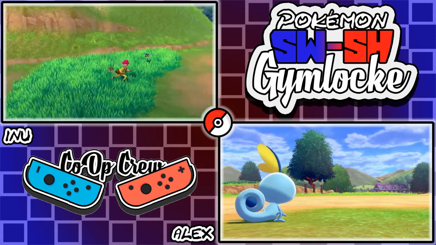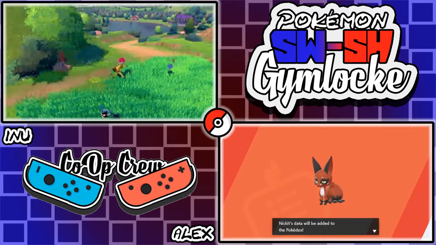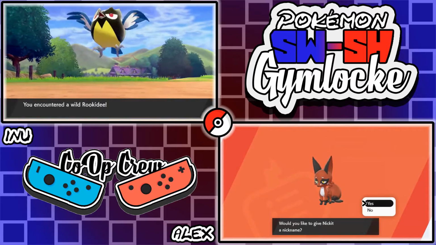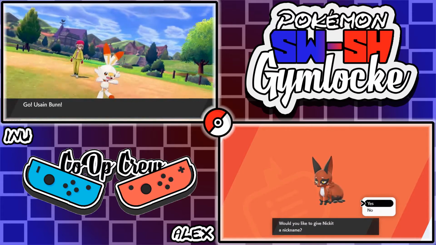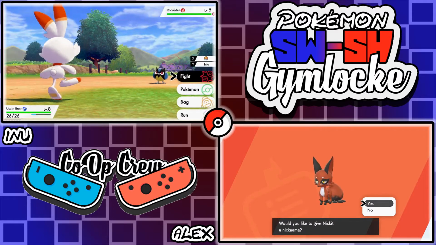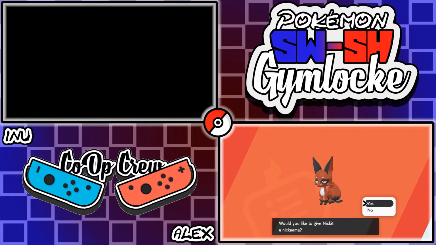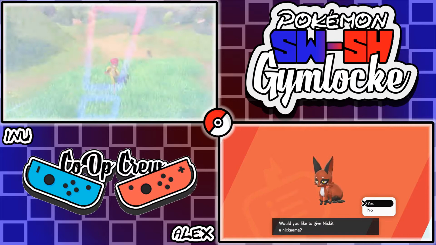Yeah. Alright, I keep getting Rookidee, so I'm gonna go to the next patch of grass and hope for something different. You know what? I'm not even gonna nickname it because I'm gonna choose to roll the die. Alright, so just a reminder that 1 and 6 means I could trade it out for another starter. 2 and 5 means I gotta keep it. 3 means I gotta special trade it, and 4 means I gotta release it.